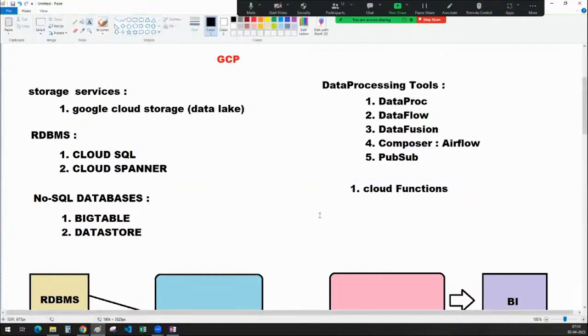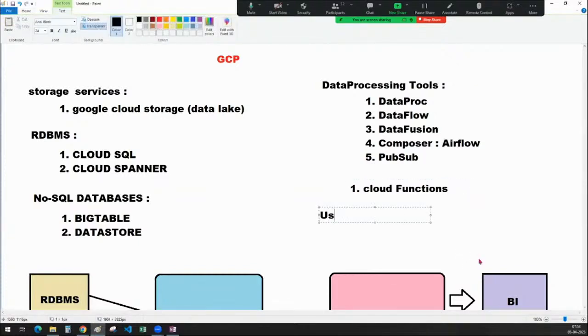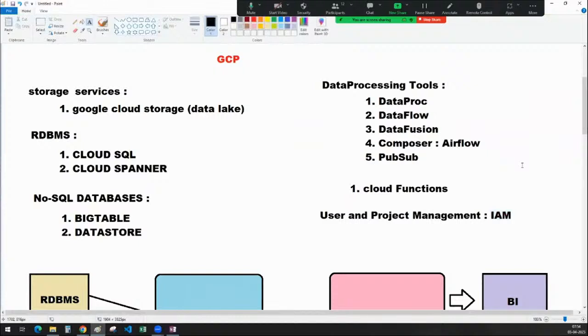And if you wanted to manage users and access, identity and access management, user and project management, that's where you have a much bigger tool. It is available in all the cloud platforms. That is IAM, guys, very important. In IAM, what is a user, what is a user account, what is a service, what is a service account, and what is the role, what is the permission, each and everything, because this will be very helpful for those who want to manage access.